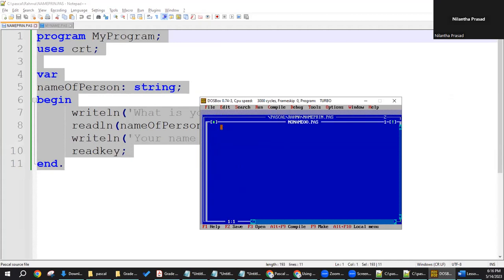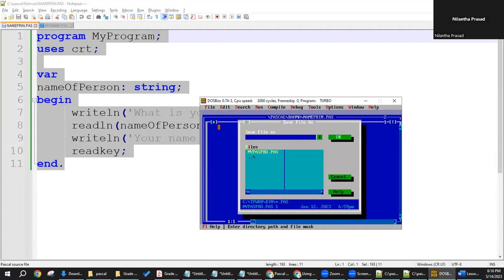File, new, save it. I will try to add two numbers from this program.